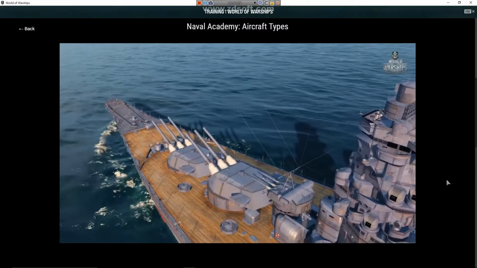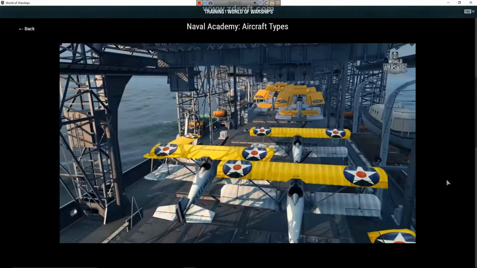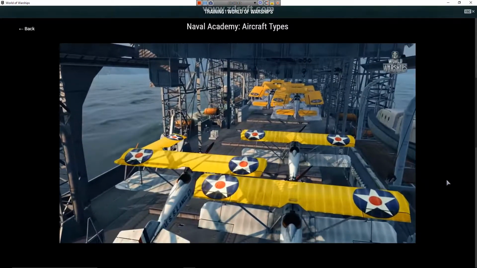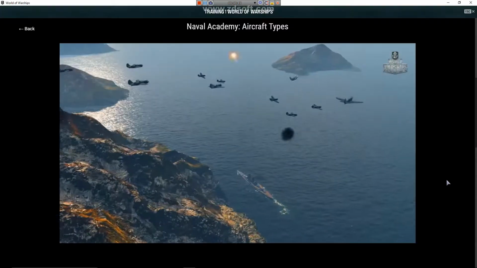Greetings, fellow captains. We have already shown you how to control carrier aviation in World of Warships. Today we will talk about the different types of aircraft and their efficient use in battle.